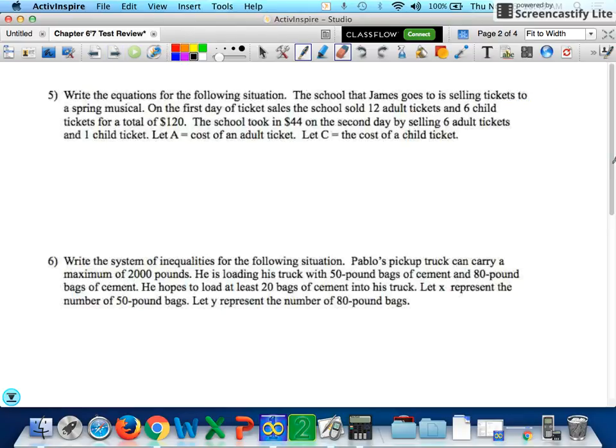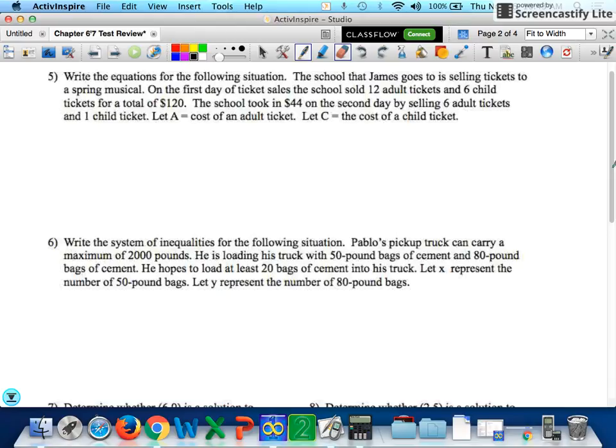For number 5, we get into our first couple of word problems. This first key word is write the equation, so we know we've got equal signs in here, okay? Also, on 5 and 6, I've gone ahead and said what to name the variables. Later in the test, part of the question is having to name the variables. So if you later in the test don't remember how to name variables, you can look back at 5 and 6 for a little bit of help.